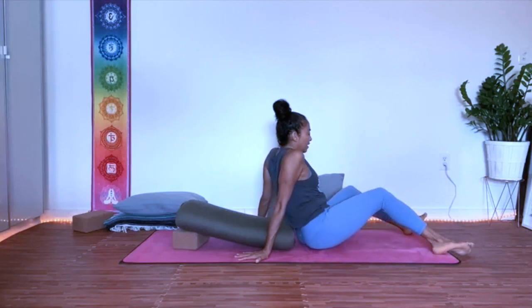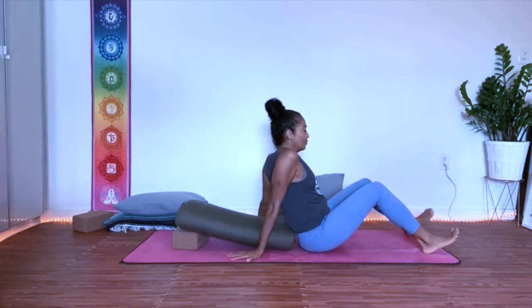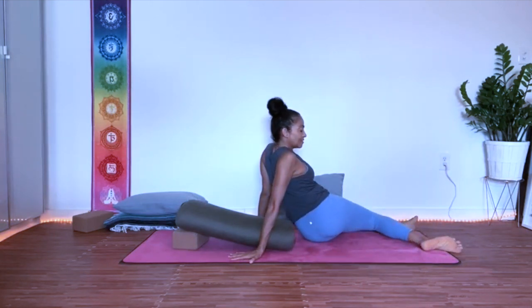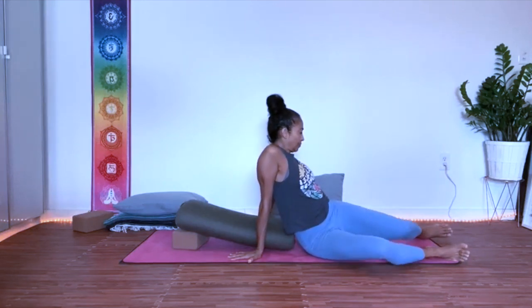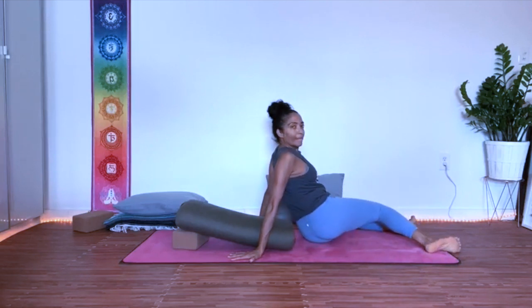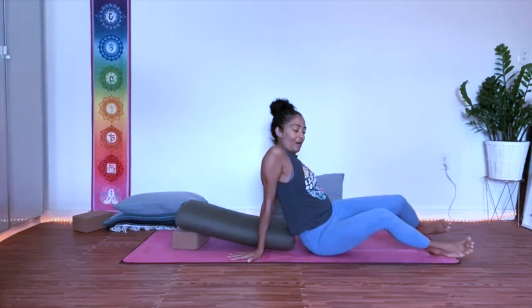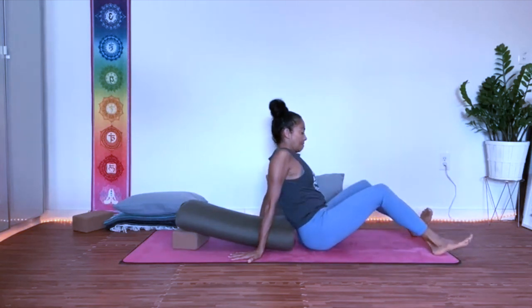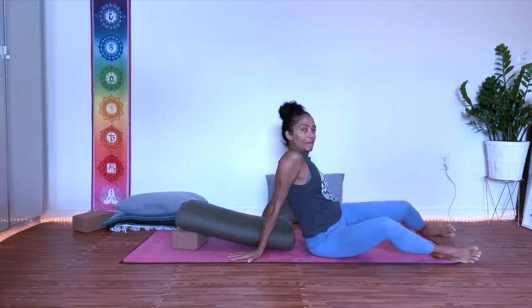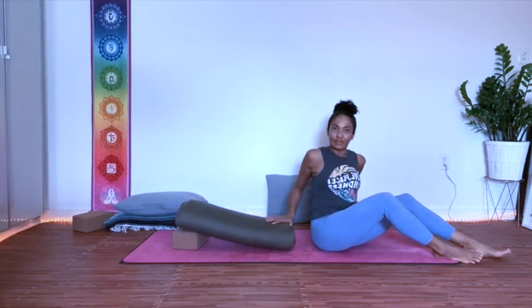Knees to one side, knees to the other side. A few more times, keep moving like that at your own pace. Great. Last round, to the right and to the left. And you're going to come back to center. So now you're going to keep that shape.